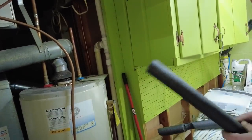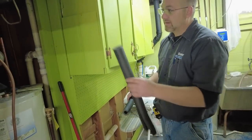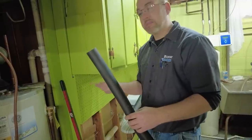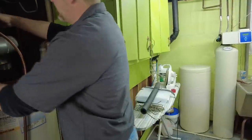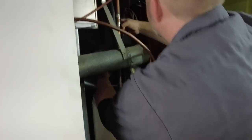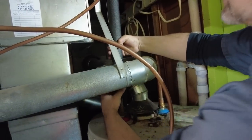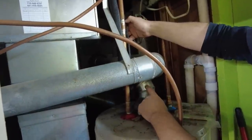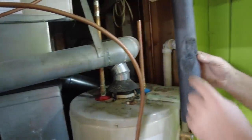All water heaters come with insulation. They show that they want insulation on the hot and cold coming out of the water heater, which is fine when you're dealing with an electric or a power vent. But when you're dealing with an atmospheric, which is metal vented, I'm going to show you where I found this, which was right here. When you take them off and they're that close to the vent on the water heater, and this close to the vent on the furnace, this is what you'll find.